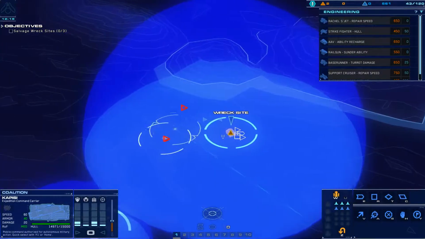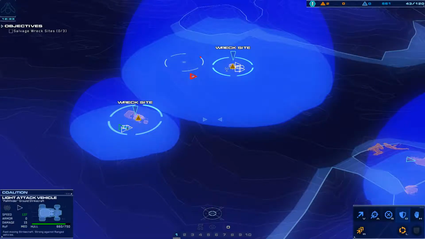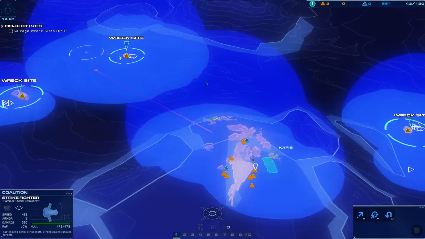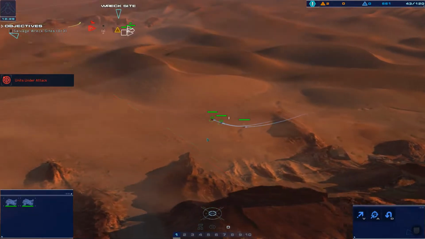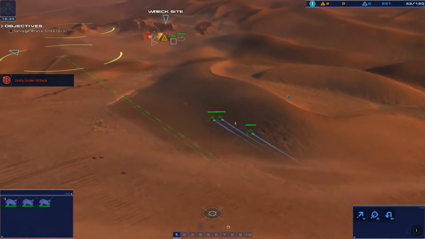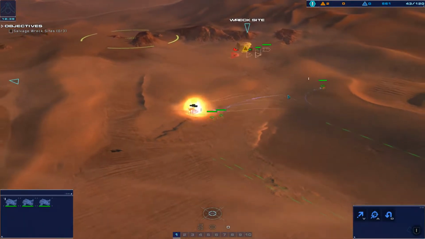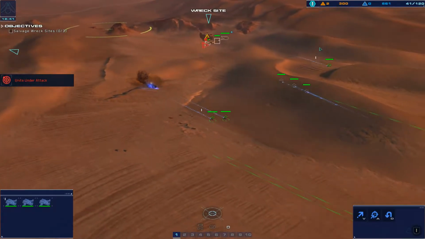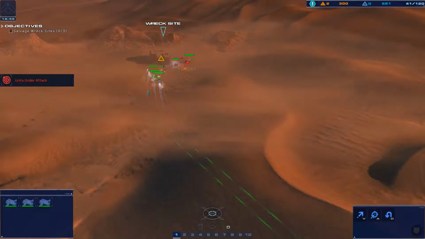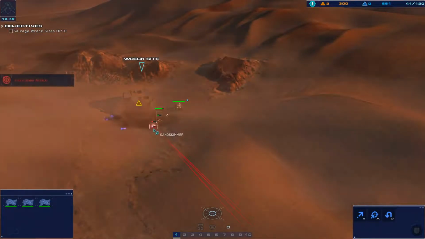Strike fighter approach vector dialed in. Green line confirmed. Engines hot. Reading. Reporting. Op ready. A sensor post is taking fire. Alert, sensor post lost. Strike craft taking effective fire. Hostile strike craft down. Order confirmed. Alert, light attack vehicle destroyed. Ready.